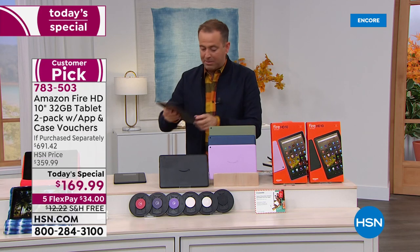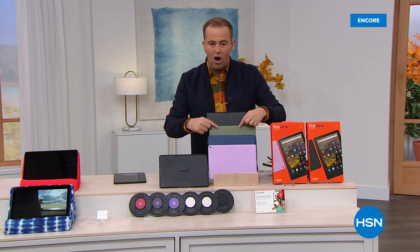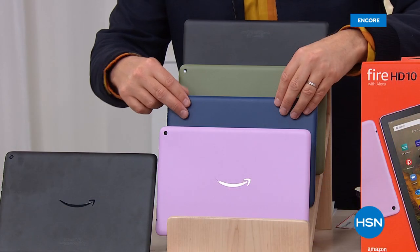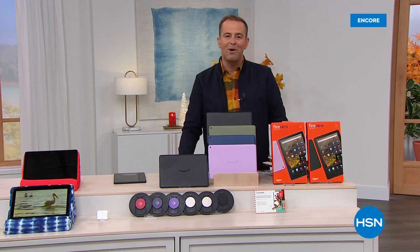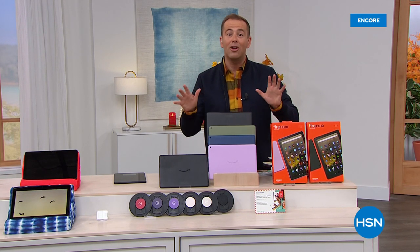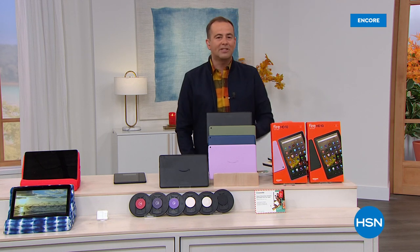Black and black — fewer than 2,000 left. Black and olive, brand new color. Black and denim — very popular. Black and lavender is over here. Choose the combo you love the most and happy holidays to everybody! We've got to be shopping early this year for Christmas — that's what all the experts are saying.